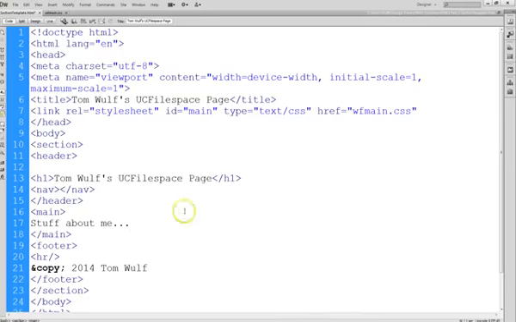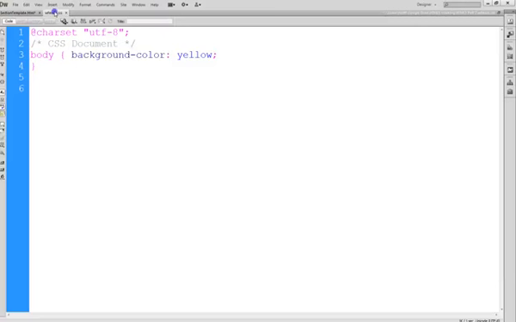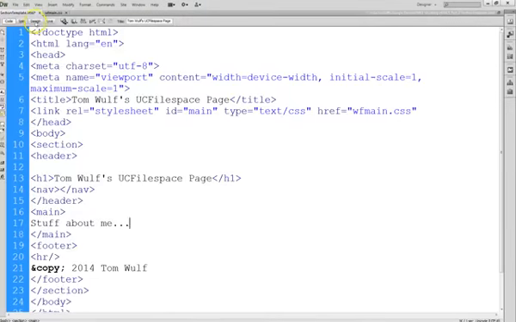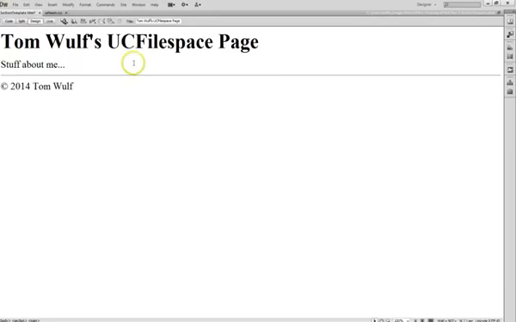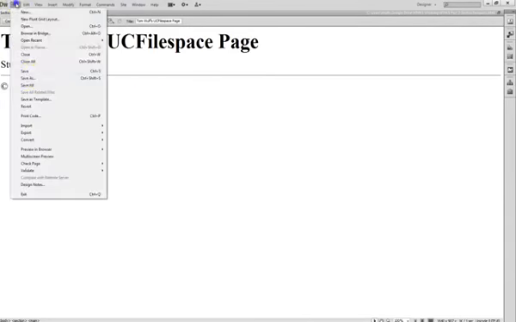Okay, we have a simple HTML5 page. This is actually my student web page template. So it has the section style. So I have a header, a main, and a footer. And I've already got it linked to my style sheet. There's not really much yet there, just the background color for the page. And if I go to design view, oh, the background color is not working. That's interesting.